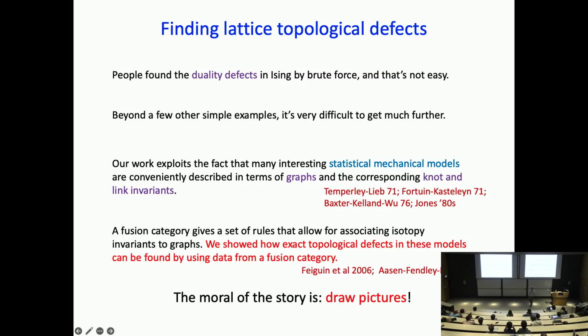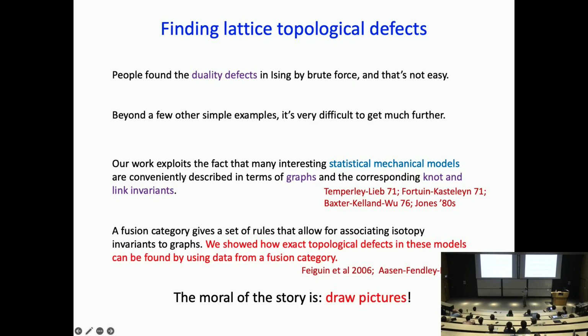But the key is in the structure, and the structure is that of a fusion category, which I'll outline in a minute. But I just want to give a shout out to a lot of, in fact, most of the basic work on this was done in the 70s and 80s. And there was a beautiful observation by Fagan et al. One of the authors is Jehan, who's here somewhere.